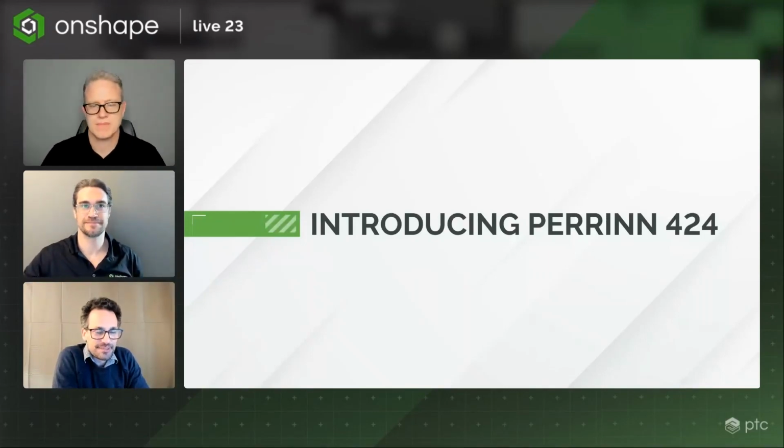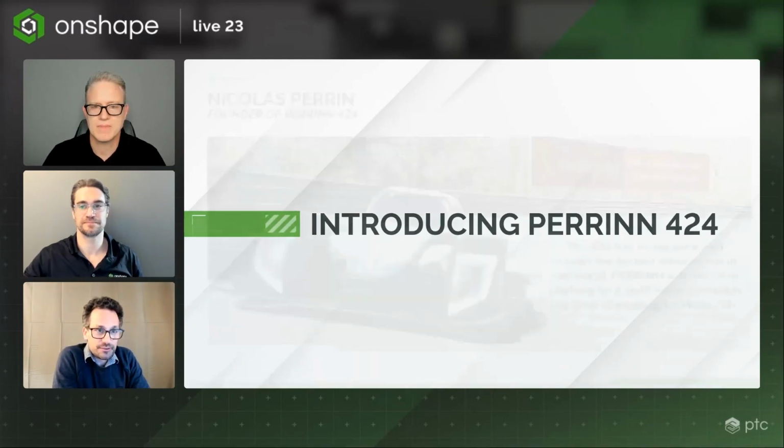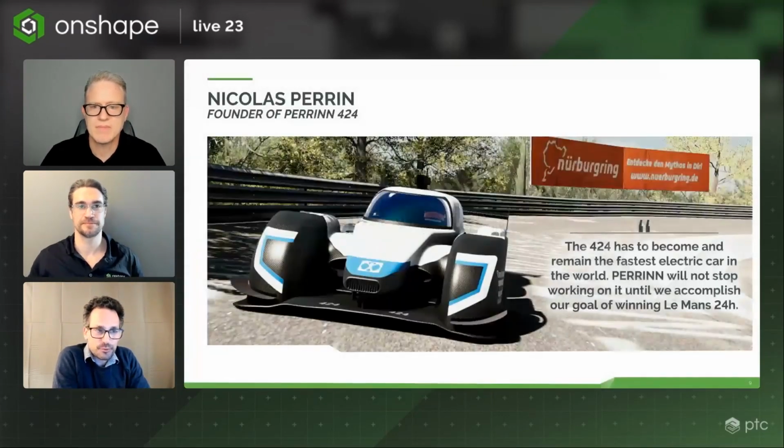Thank you, Chris. Thank you, Greg, and thanks Onshape for having me today and the opportunity for me to talk to you about 424. I want to start by telling you that the aim for 424, I have set the aim, is to develop the fastest electric hypercar in the world in a new way. And I'm going to explain to you what I mean by that.